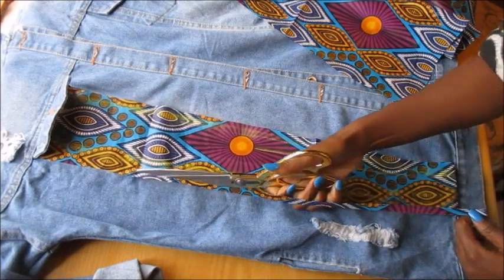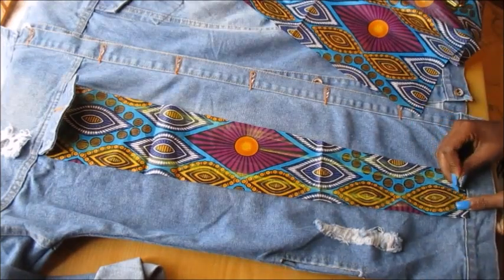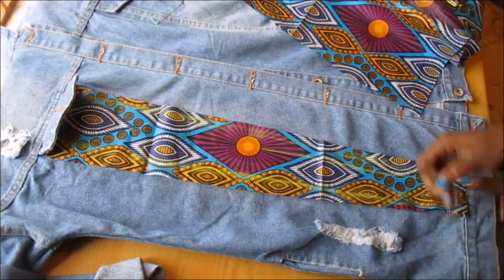Then I started folding in my fabric and just pinning it down and making sure that it was aligning with the seam underneath.